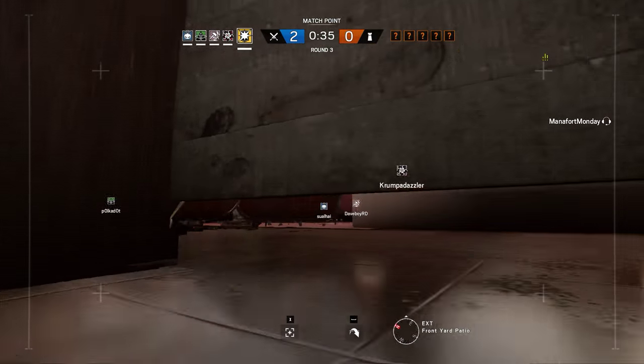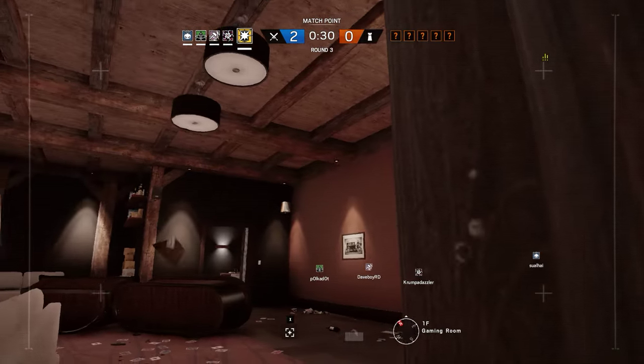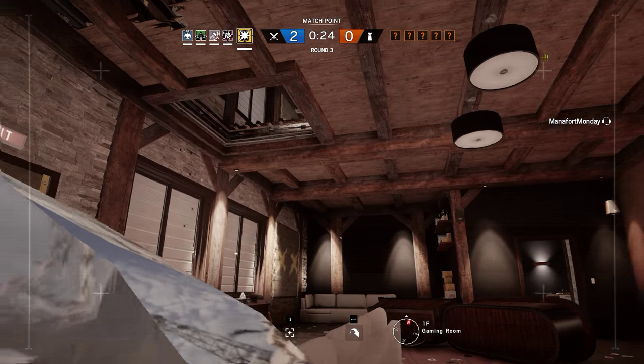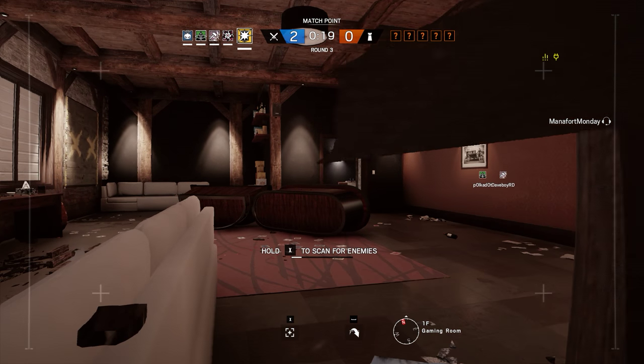Guys, I think they're gonna try to peek from game room again. They're peeking from above game room. Yeah, they broke the hatch to game room. So don't enter there. They're watching through the hatch.